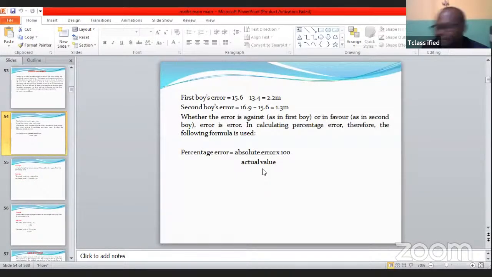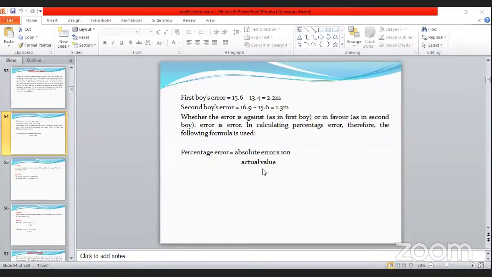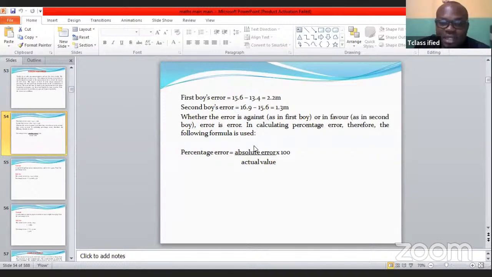Oluwaseyi, are you there? Yes, sir. Sorry, my network had issue. So, like in this calculation, like I said, make sure that it's always a positive value that you have here. So always subtract the smaller one from the bigger one times 100 over 1 all over the actual. And we know that the actual value is 15.6. So with this, you can know their percentage error. So this percentage error, like I said, it could be for or against, but that does not really matter much. The one you subtract from, because the value you must have here must be a positive value.